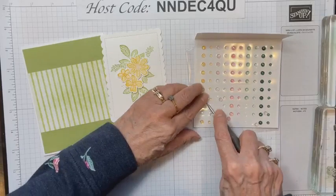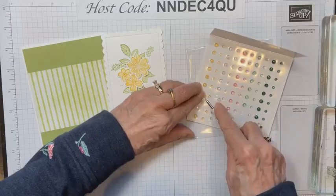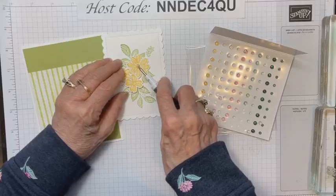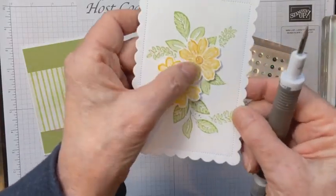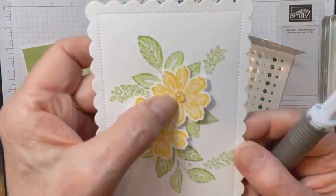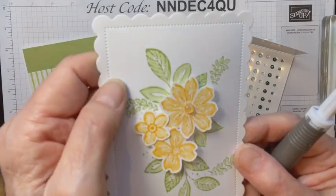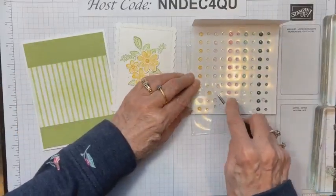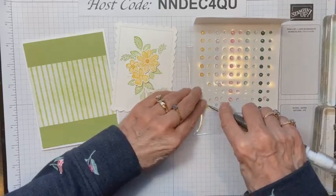So now I'm gonna grab these beautiful opal rounds. I don't know if you can see that. Well, this one isn't cooperating. Let me put it on and then maybe you can see. I don't know if you can see the sparkles. There's like little specks of glitter. Trying to hold it where you can see it, but it's just blurry in the camera, so you have to trust me on that. There's little bits of glitter in these, and they are really pretty. They show up much better in person.